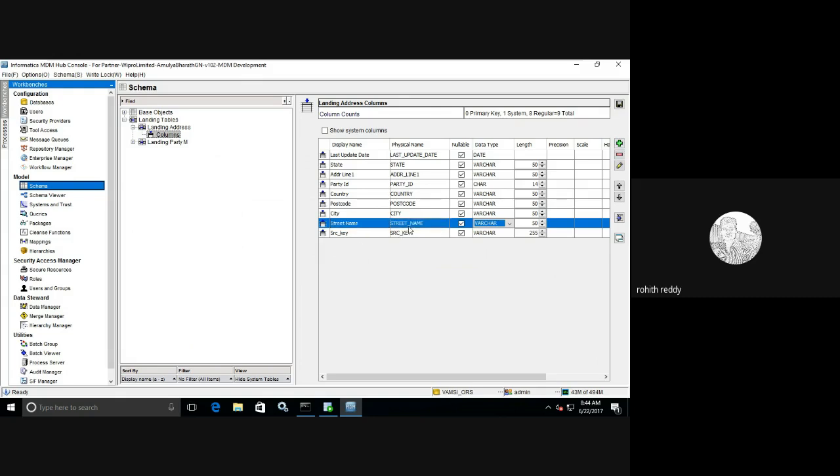We'll simply add street. And party ID char 14. This is not recommended. I'll remove this one also.